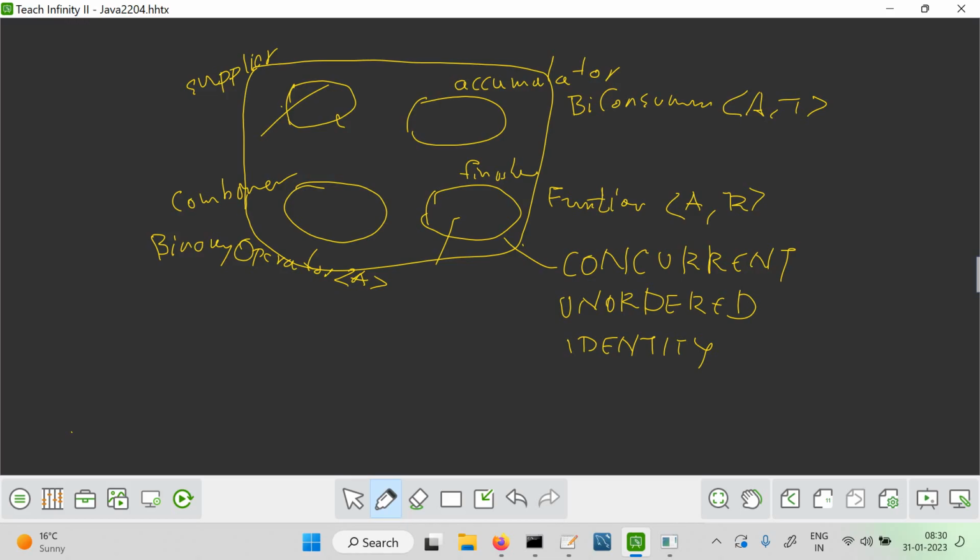So there are three characteristics available. This I have written in capital letters. Yes, we have this as an enum. There is an enum called Characteristics, so we have an enum Collector.Characteristics, where those three are the enum objects.